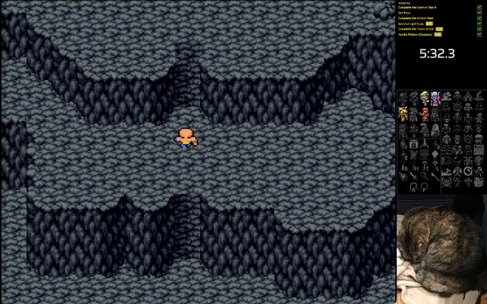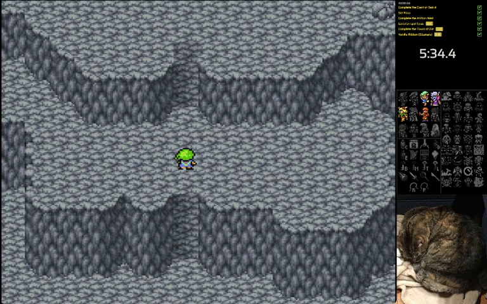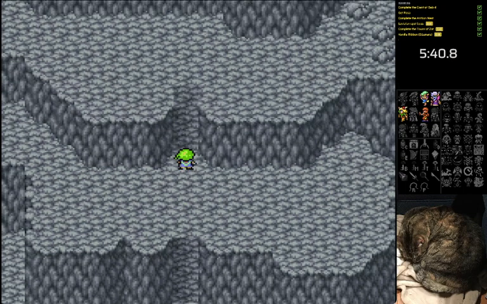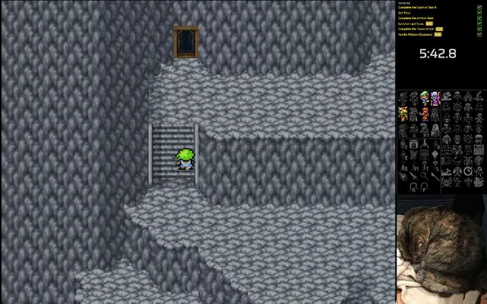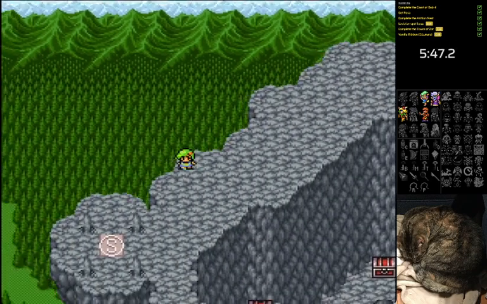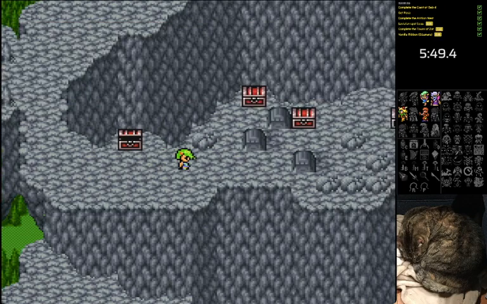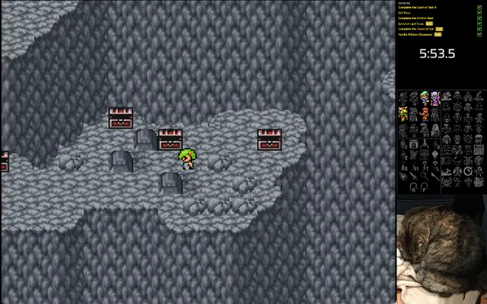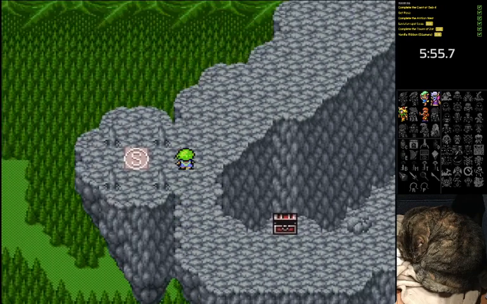Titan is not bad. Actually, Titan is quite good for this point in the game. That gives Rydia a decent way to do some damage early on. Crystal armor is probably... Well, I don't know how much useful money is going to be. There's a free Odin.